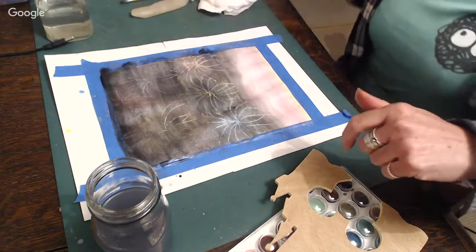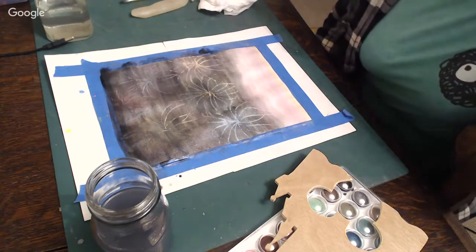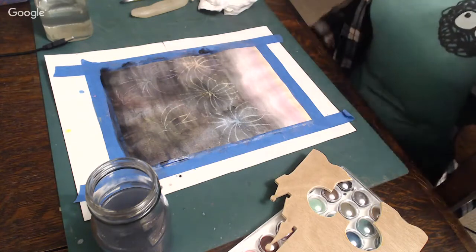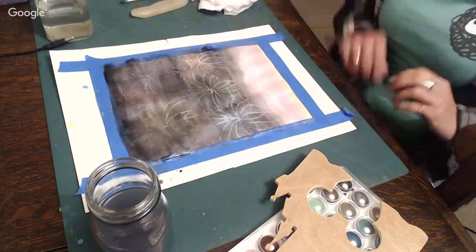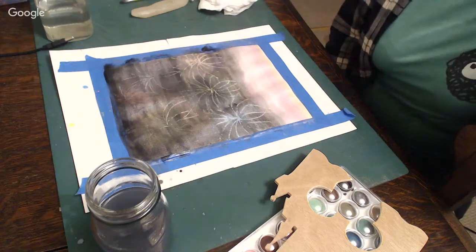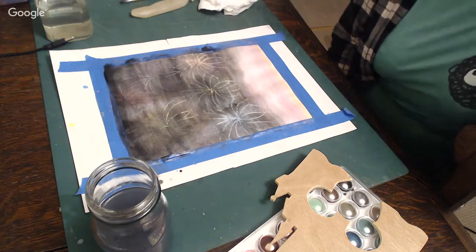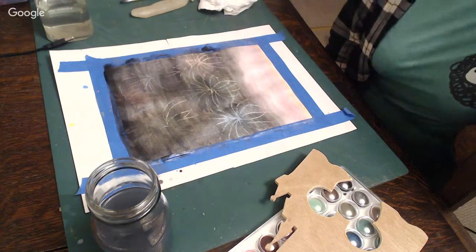What's the time? We've been going a long time, haven't we? Do you think we should call it a night for tonight and go back to that tomorrow? You can do, yeah. Quite happily leave that until the morning. I think so, guys. Thank you for those of you that stuck with us. I think we'll leave this to dry. Leave the glue to dry. And either come back on live tomorrow or I'll just put it on my stories. If it's going to be too much trouble, I can put it on my stories to show how it looks when it's finished. Just put it on your stories anyway. Yeah. Good. Okay.